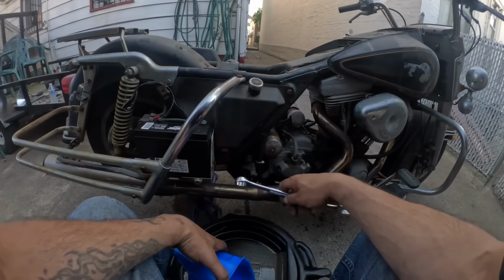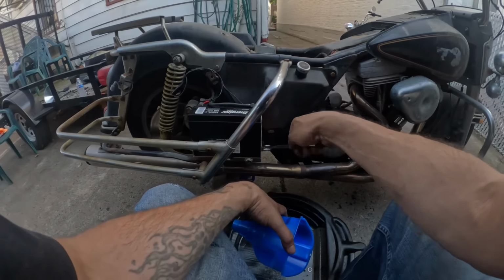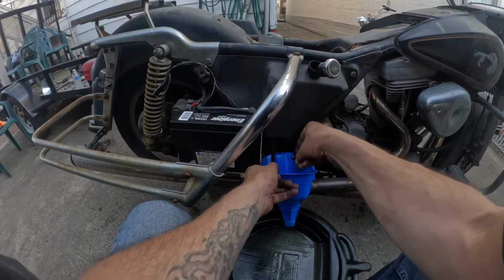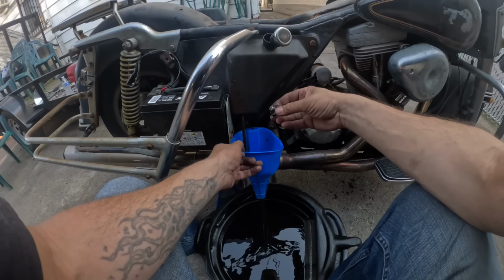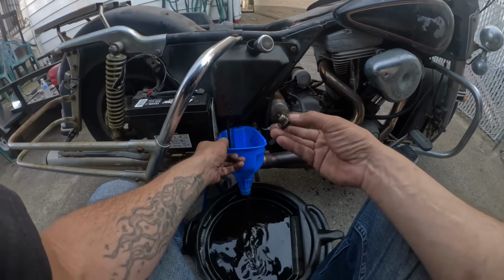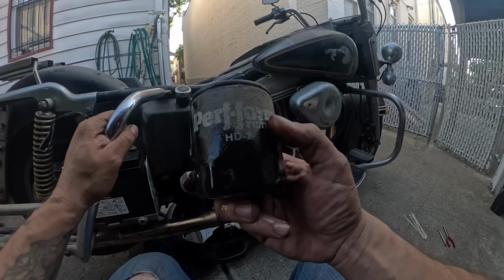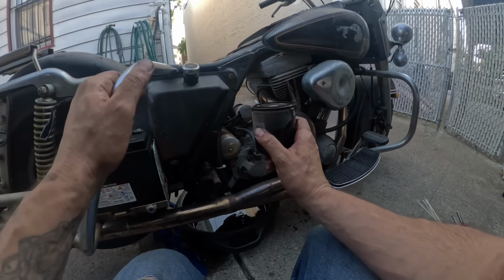All right, so I warmed her up a bit. Got the oil tank warm. So let's see what comes out of this thing. We hope this works. All right. I mean, not great, but the transmission had worse, so there's that, right? All right. So it was a Perform filter, HD2. All right. Well, let me get some oil in it, get it running, and start flushing some of this out.